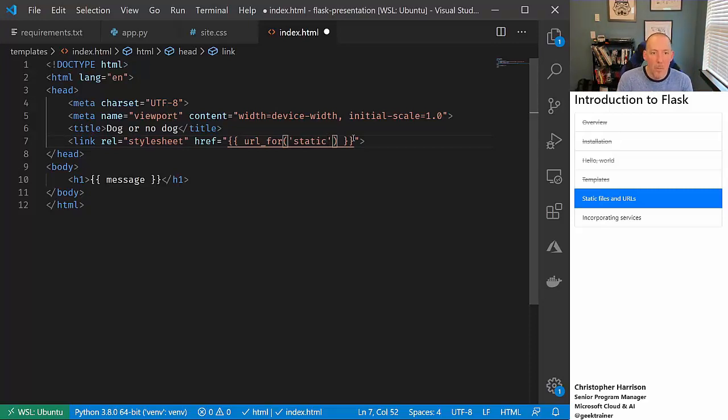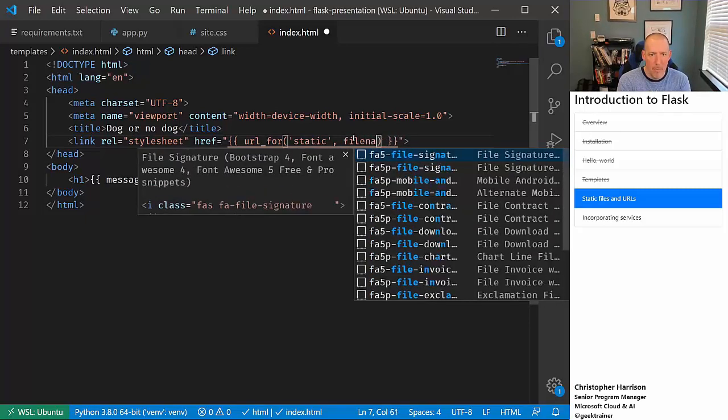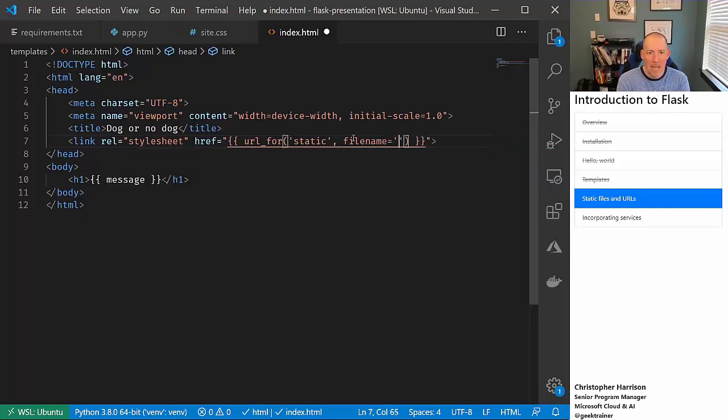So now I'm going to add in one parameter, which is going to be filename equals, and in my case, site.css. So static is basically me telling Flask, hey, I'm going to be serving up a static file here, give me a link. And then filename is me telling Flask, hey, this is the name of the file that I wish to serve up.